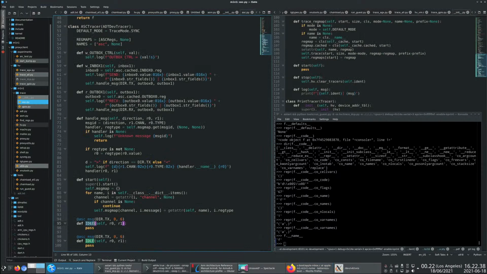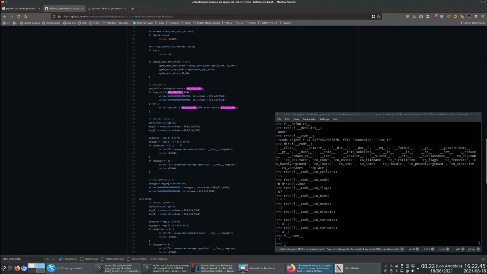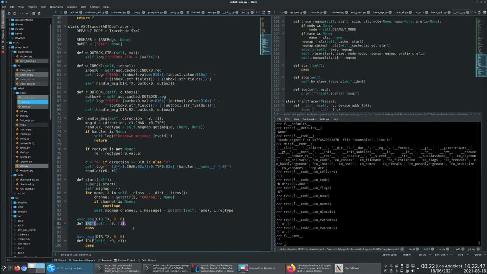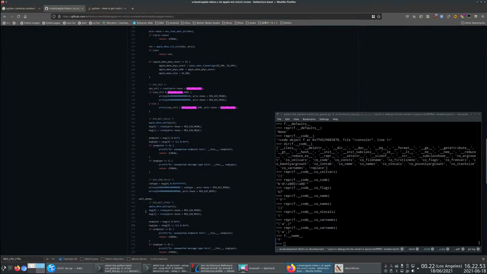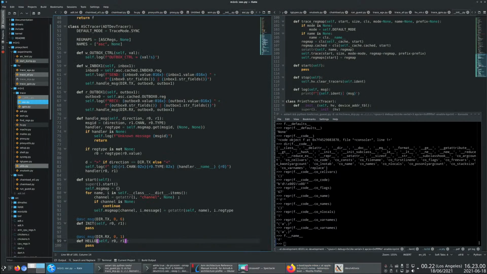Actually this should be like an init, right? So then it waits for 0, 1. And then it sends a 0, 2.